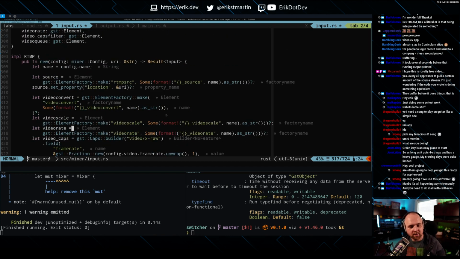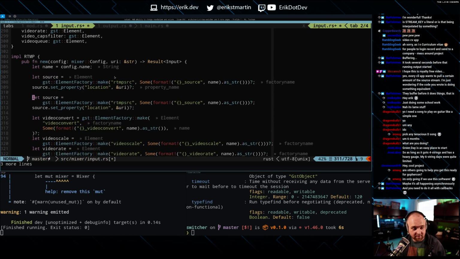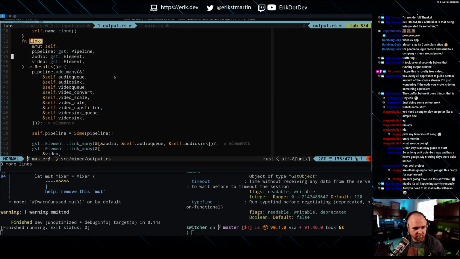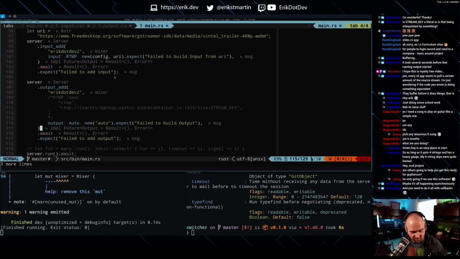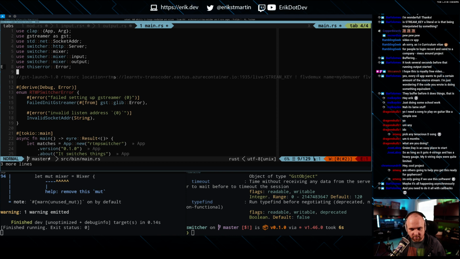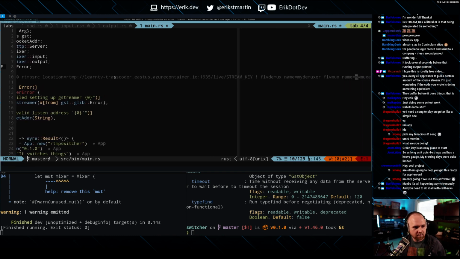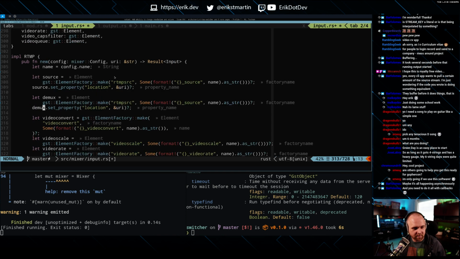Well, oh crap, we're going to need a demuxer. I'm crazy. All right, so we do need a couple of things here. This isn't going to fix our issue, but there are a couple of things missing here, right? We do need a demux, right? And if we look at even our working example here, you see how we have the FLV demux. So that is something we still need here.